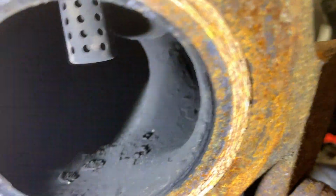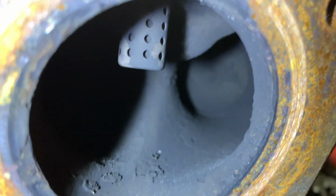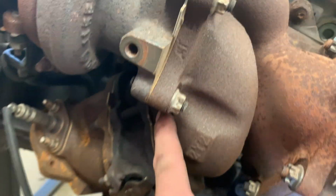And let me grab a light so I can show you guys what this actually looks like. Okay, well, long story short, there you go, you can see it. See how there's that little plate up in there? Now, when you rotate this, now when I look up in there, see how that plate's open? Okay, so this little lever right here is what actually adjusts the gas to be exited out from the second turbo. So, well, obviously, and the first turbo as well.